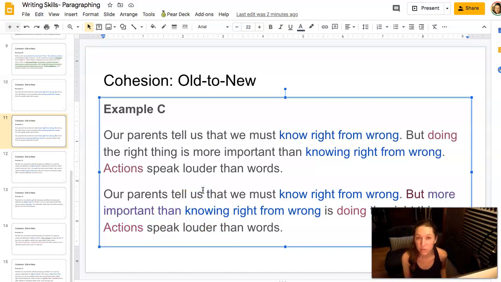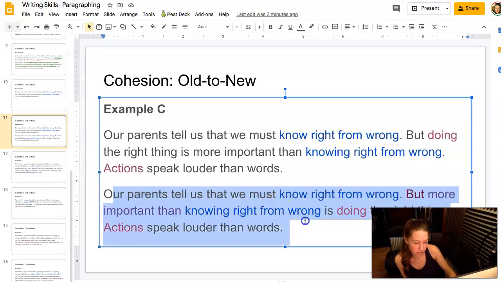Now, how much more readable is our revised sentence than the original? I don't know, probably not very, and that's just in part because this is familiar ideas and it's not too complicated to figure out. But hopefully you can see that there is some improvement in just the ease and the clarity of progression of ideas in this second one.